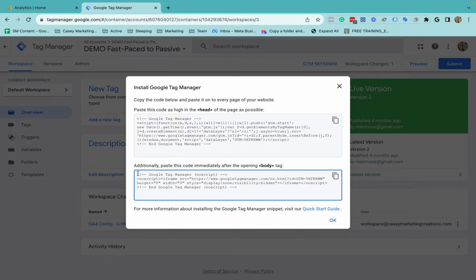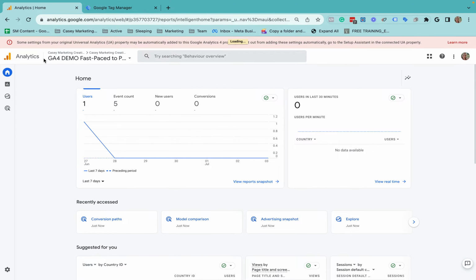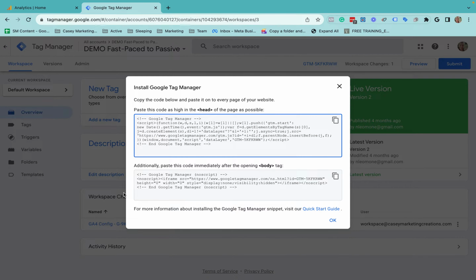Some of them have integrations. Some of them charge extra for integrations as well. Some of them have Google Tag Manager, but then they make you upgrade to use it. For example, with Wix, you have to pay more to use Google Tag Manager. So it might be best for you to just use Google Analytics 4. If you do this, you do not need to add the Google Analytics code. You only add this, and then the Google Analytics code gets installed directly by the platform. But if you want to do it the other way, then just forget about Google Tag Manager and ignore anything I say about it, because it might just overcomplicate things.